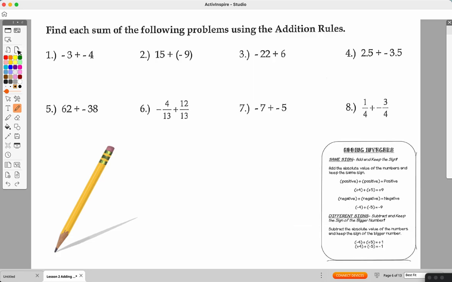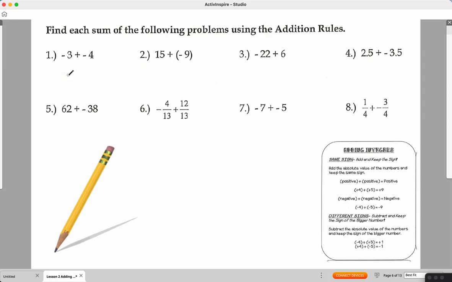Let's take a look at a couple of these. Why don't you take a few minutes and try one, or pause the video and try 1 through 4. All right, so let's take a look at how we did it. -7. This one's going to be 6, -16, and -1. Each time I have a negative, these are the same signs, so I'm going to keep the sign of the greater absolute value.